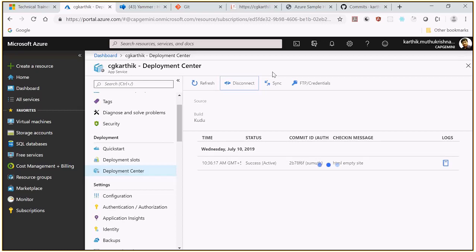I want to clearly mention my details, so that it will take the content from my GitHub and deploy that code into my CG Karthik website. By default, it has some external repository in GitHub. I have just disconnected that. Now I'm going to provide my repository details here.